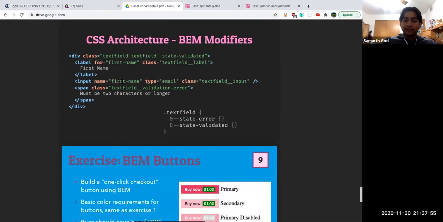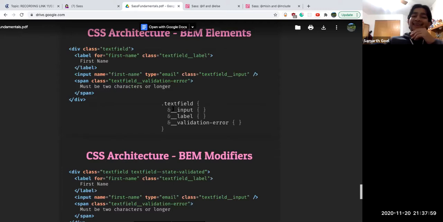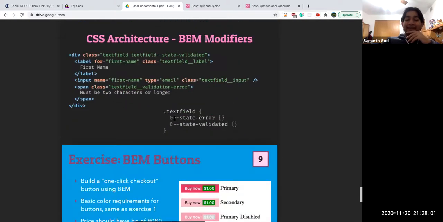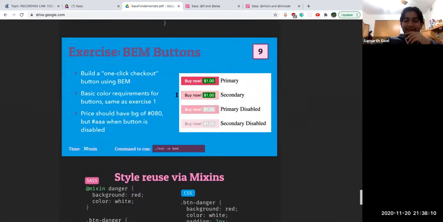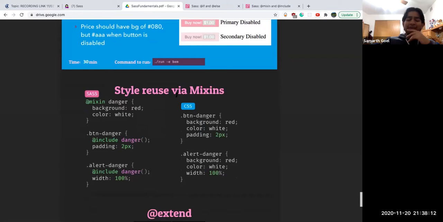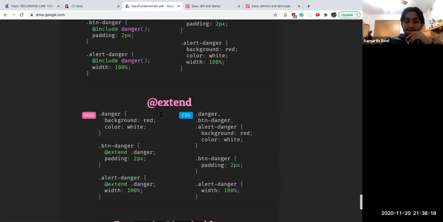So going along. Right, there are some weird things with BEM actually in CSS. There are underscores and dashes. I don't know what they mean. I quite honestly forgot, and I've never used them. But yeah, there's more advanced stuff that I don't think is super useful unless you want it. So let me look at style reuse, at extend.